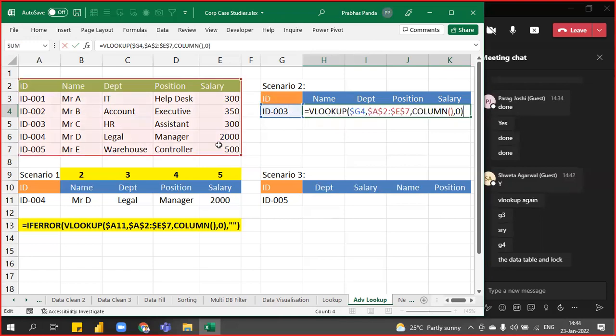It's not working. Something must be wrong. So what is the thing that's wrong? Select the table range from A3. Does it make any difference? If that is the case, then here also I should have selected A3, right? Why did I go for A2? There A2 is working, then why should it not work over here?